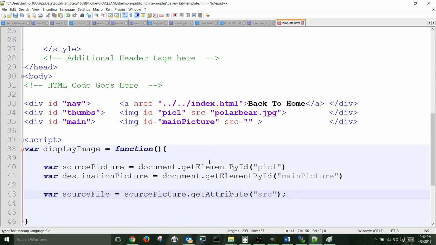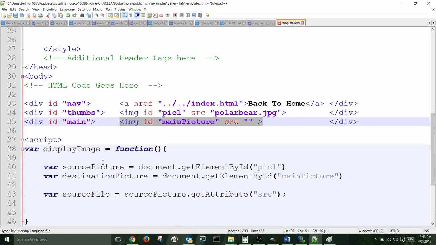Now what this code does as we walk through it, is it starts out by saying which element is pick one. Grab a hold of that element and store that in source picture. So now we have source picture, which represents this image tag. We're going to do the same thing for main picture, and store this image element in our destination picture variable.